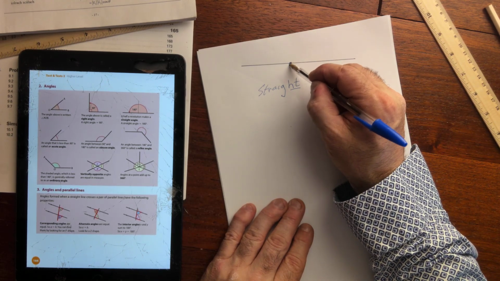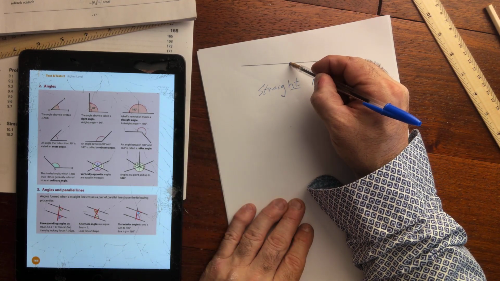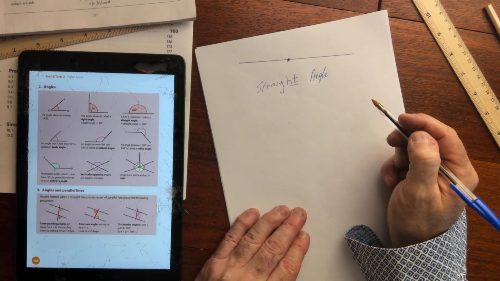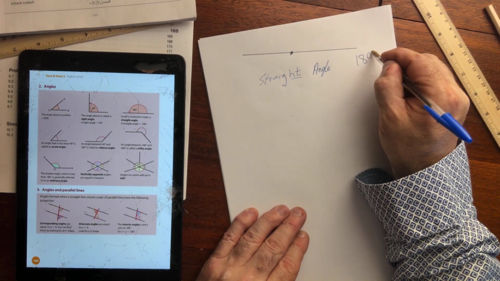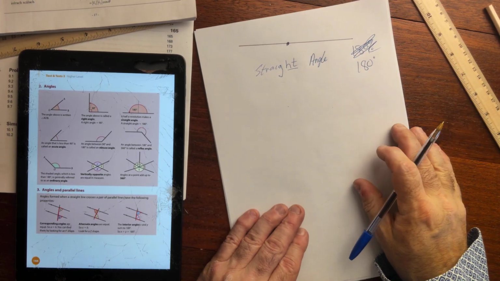You might wonder why I put a point on it at all, but I would prefer if they'd put a point there, because angles should have a vertex, should have a corner, and that's my vertex, and this is 180 degrees. So what's the measure of a straight angle? It's 180 degrees. Not 180%, 180 degrees. Okay.